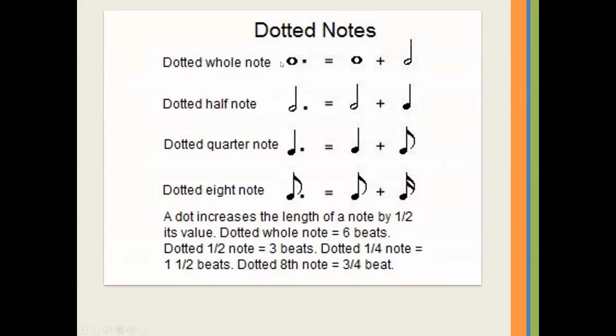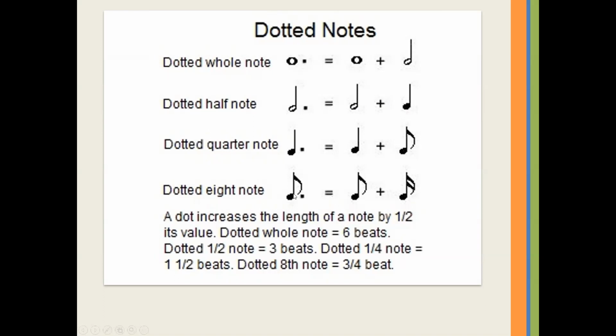So that's what we have here, dotted notes. We have a dotted whole note. Basically that would be 4 beats plus 2 more, so 4 plus 2. Remember, that's 4, and half of that is 2. Then the dotted half note: it's the value of the original note, 2, plus half of 2, which is 1. We know a crotchet has 1 beat. And it continues to the eighth note.